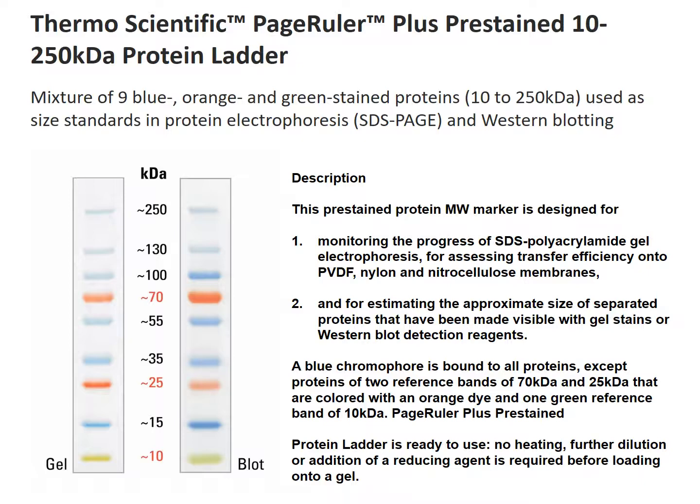And so here's a description of this product, and it talks about, looks like the reds are at 70, 25, and looks like they've got, do they have a gold or an orange dye there? Blue, orange, or green. So maybe that's what they're calling green, and then the rest of these are blue dye. And so they're able to determine that the transfer worked, determination 1, and separation worked, determination 2.